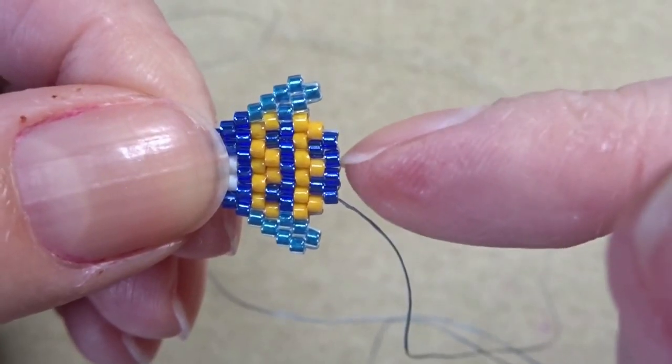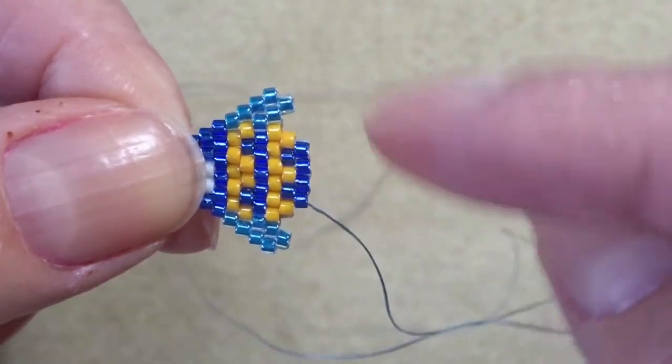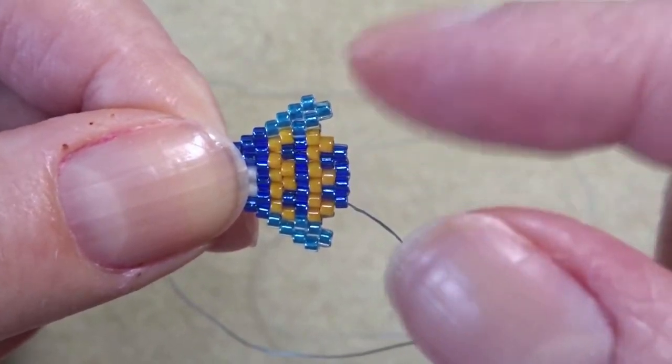So the next row after this is just three orange beads, and then the row after that is just two blue beads. We're just going to continue with this basic stitch, and I shall come back to you when those two rows are done.